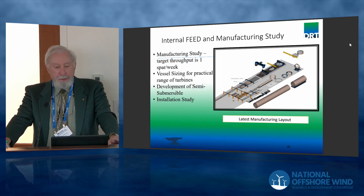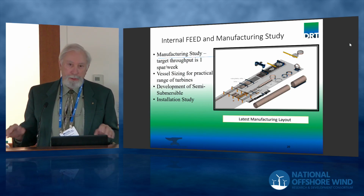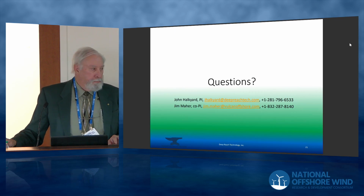The other thing I should mention is this sausage factory is not necessarily designed only for spars. The pieces we develop could be configured into a semi-submersible shape or even a tension leg platform shape. So part of the work we're going to be doing over the next 3 to 6 months is evolving concepts for different types of floating platforms that could be used. There are obvious advantages to semis in certain situations, and advantages to spars in certain situations. Okay, that's all I have.